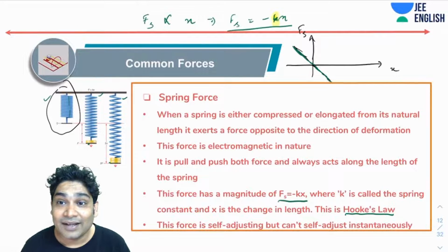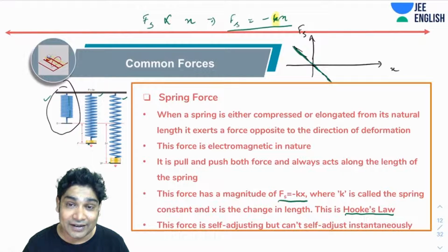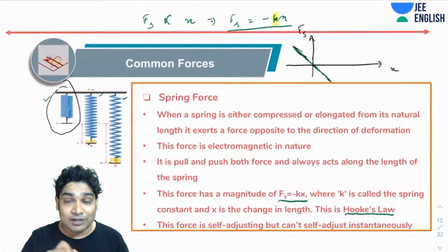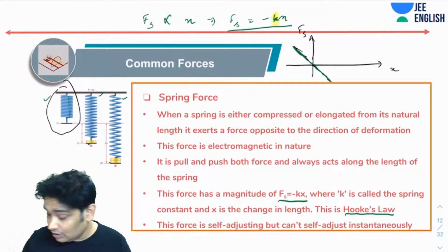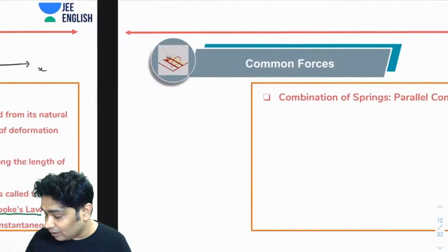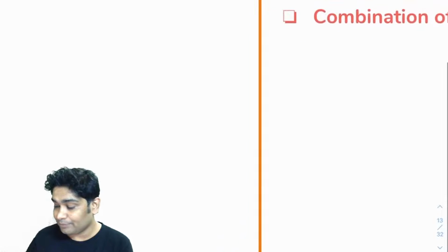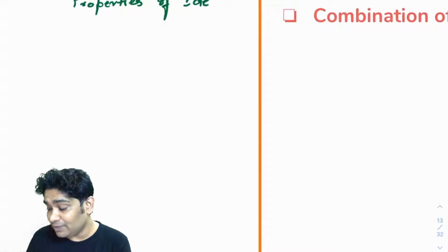Anyhow, as I was saying, please remember all the springs that you are considering are ideal. Ideal springs can be stretched to any amount and compressed to any amount. Ideal springs do not have friction or any wear and tear forces. Ideal springs are also massless. So remember that. Maybe I can write it down here. Properties of ideal springs. Please pay attention to this.